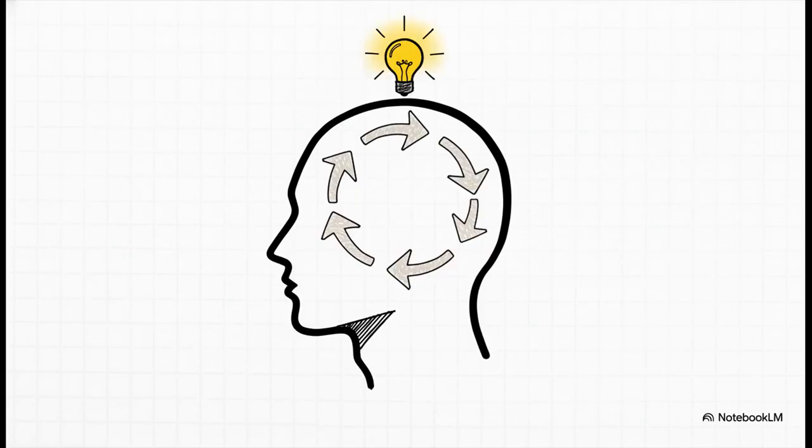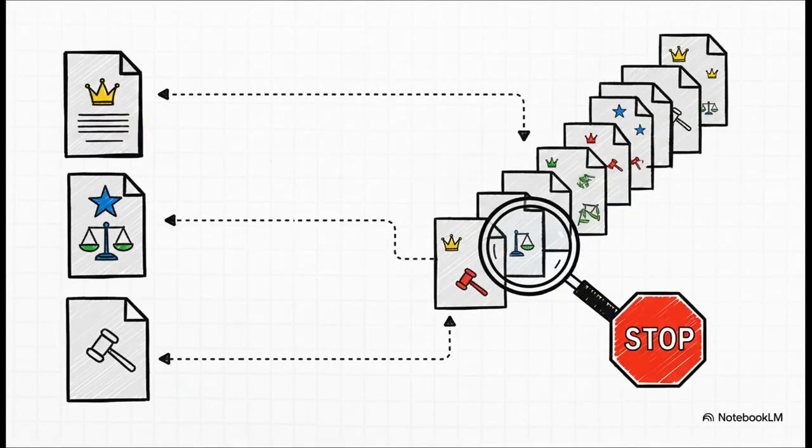It's trick number 5, the circular logic completion rule. Now, this isn't a feature in the software. It's a mental trigger, a signal that you train yourself to look for. Here's how it works. You'll know you've reached the end of your research when you start seeing the same 3 or 4 key cases being cited over and over again in every new judgment you pull up. That's it. That's the signal. That's the circular logic. It means you found the big ones, the foundational precedents for your issue.